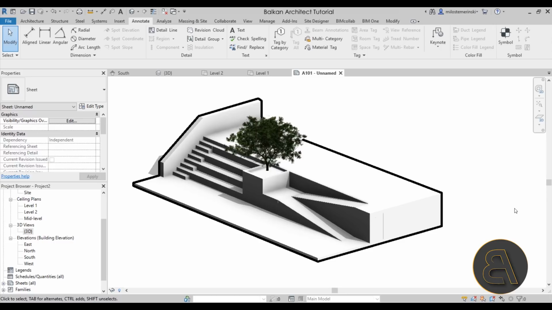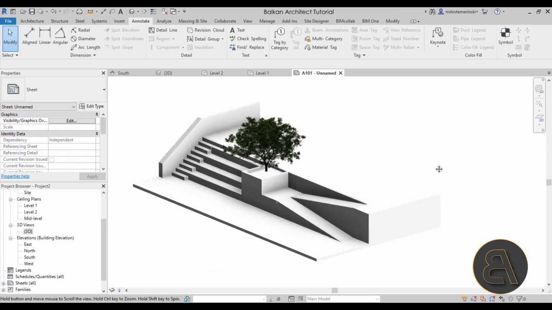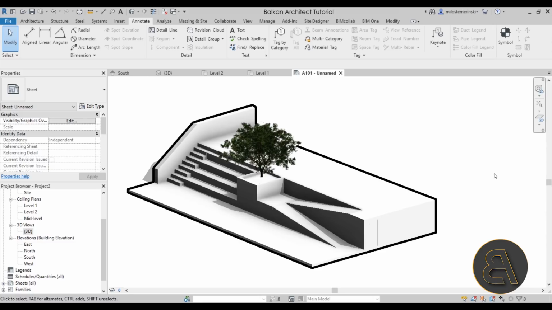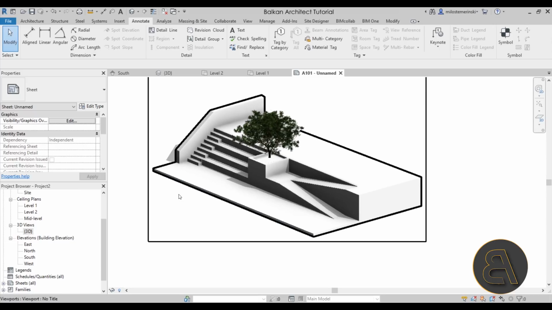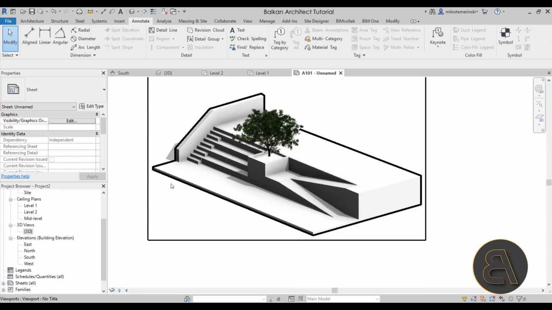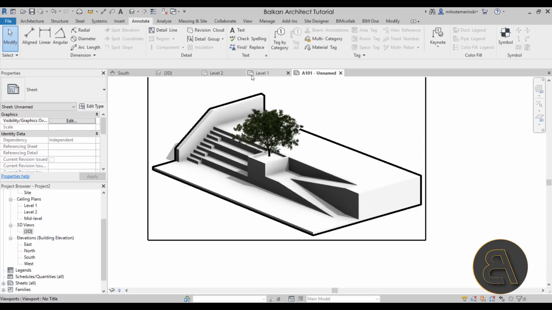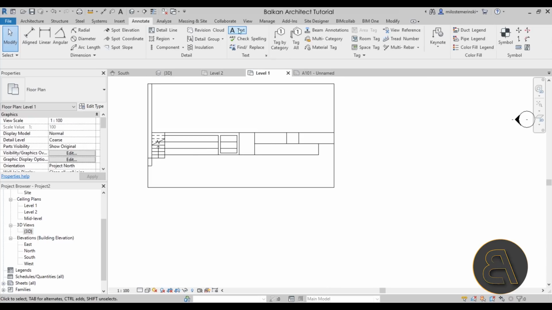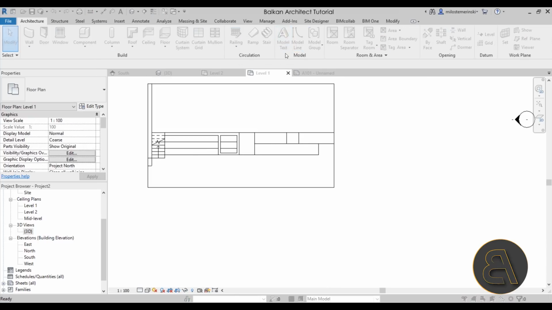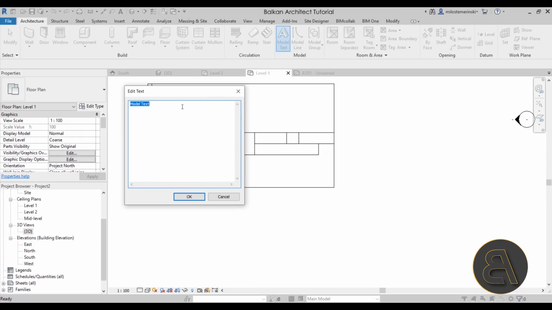I think this is a really cool diagram, or a really cool look. Of course, you can add some people there, some diagrams. You can, of course, go into Photoshop, add a lot more detail. Maybe you can add even some text. So, for example, what you can do is go here to floor plan, level 1, go to architecture, and then go to model text. It's going to open up a menu like this, so you can type in waterfront. There we go. Click OK.